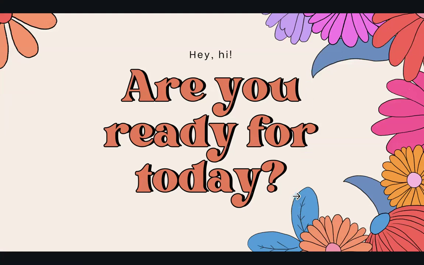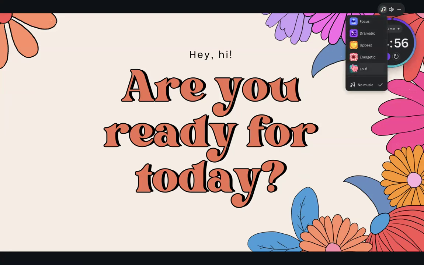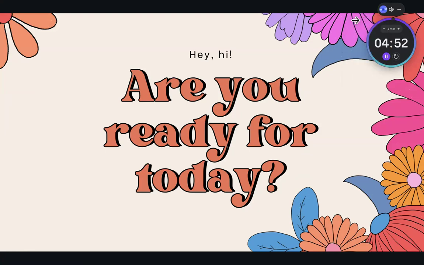And one of the last things that I love is that you can use a timer with music. So if I need a 5-minute timer, I just hit 5 on my keyboard and it's going to pull up a 5-minute timer for me. They have just simple built-in music that you can use. Focus is very spa-like.